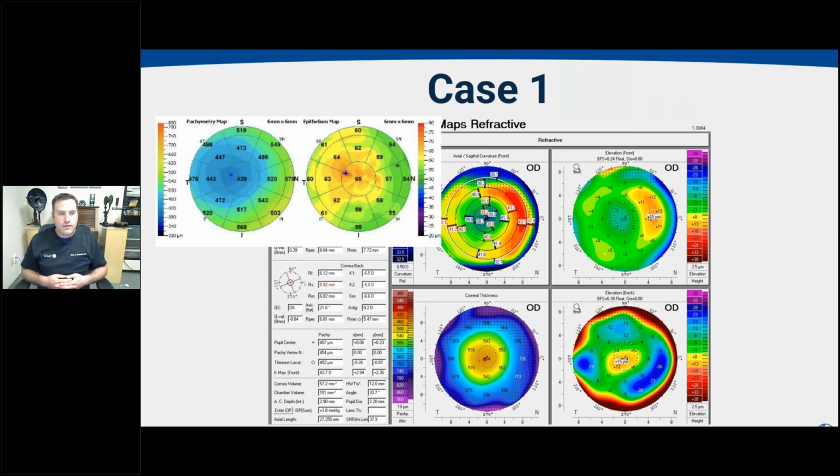And this is a pretty typical amount of hypertrophy that we might see over time for someone who's had post-myopic LASIK. It does not explain a refractive shift of almost 4 diopters. Usually, if you see this, you'd be looking at a refractive shift of like a diopter or so. But it does, again, add to our differential and how we look at our post-myopic patient.